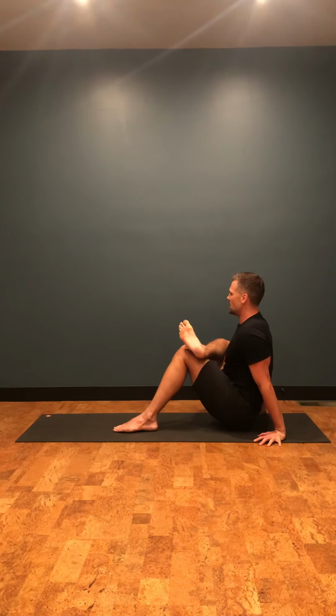Tuck your right toes towards your right ankle and push your right ankle into your thigh. So you stretch your outer leg and at the same time you contract it. And then you can move your figure 4 from side to side, left to right.